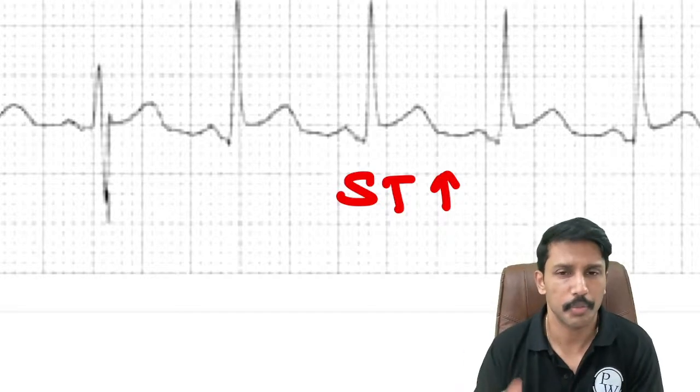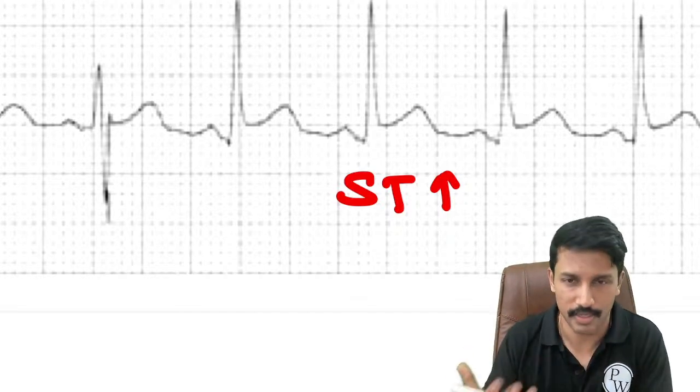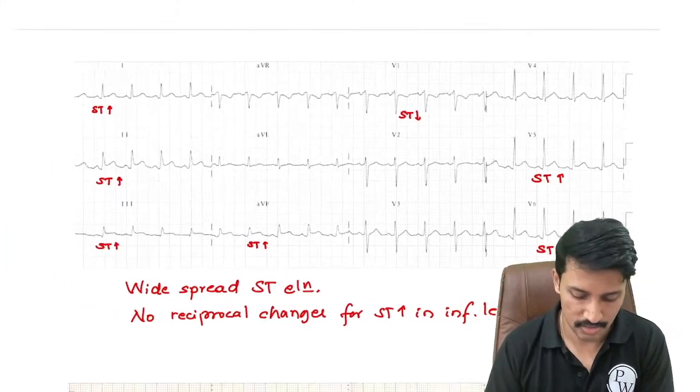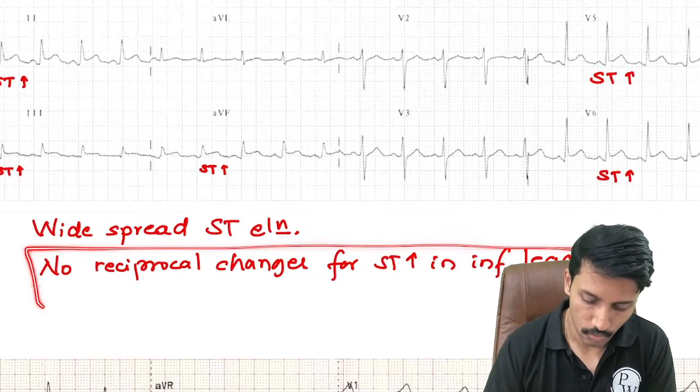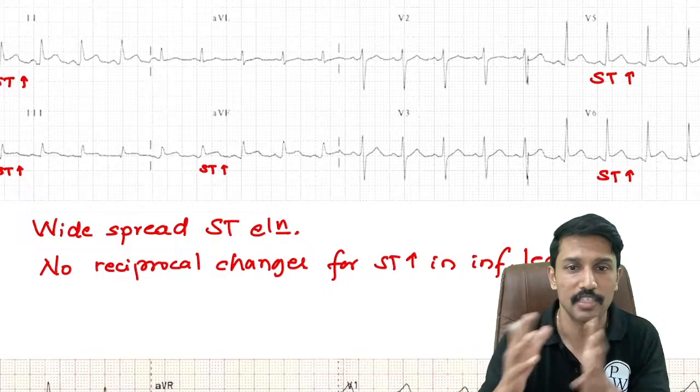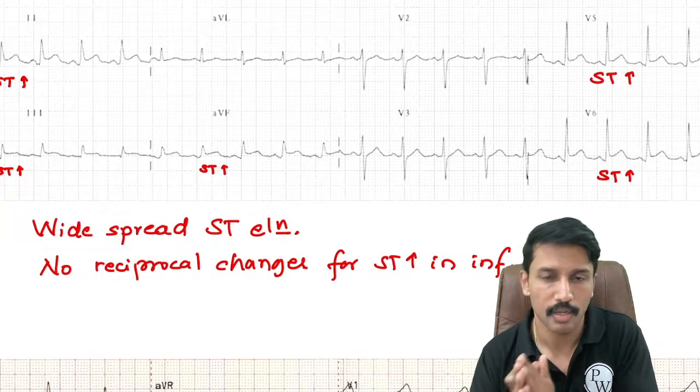When do I suspect it? The patient will present with chest pain just like MI. I will suspect acute pericarditis when widespread ST elevation is seen, which is not following the rules of reciprocality. And on top of that, I see PR depression, ST elevation, and the Spodick sign. I will consider it as acute pericarditis.